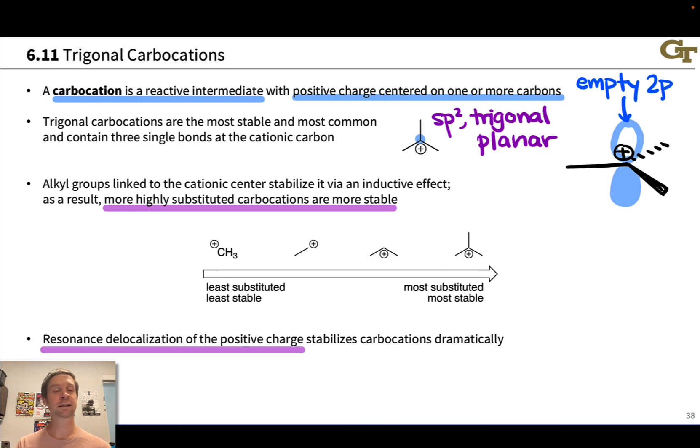And of course, resonance delocalization as a general stability factor is going to stabilize carbocations by spreading out the positive charge. So more stable even than tert-butyl cation is an allylic cation, a tertiary cation with an adjacent double bond such that the positive charge is delocalized. This is a good opportunity to pause and draw the alternative resonance form of this structure that shows the delocalization of positive charge. So look out for resonance when it comes to carbocations and the possibility of resonance in a carbocation that you might generate in the midst of a reaction mechanism.